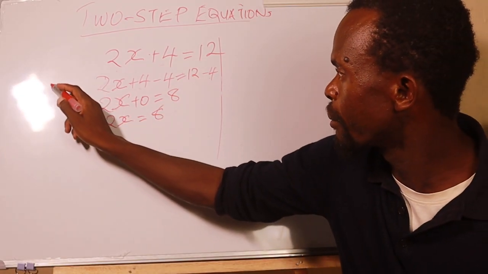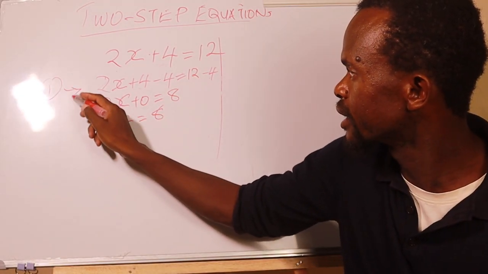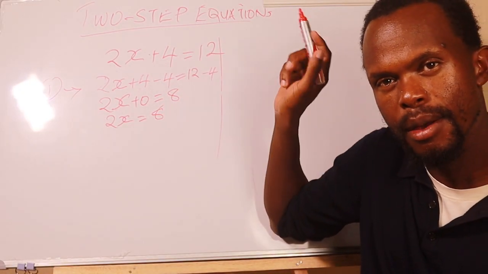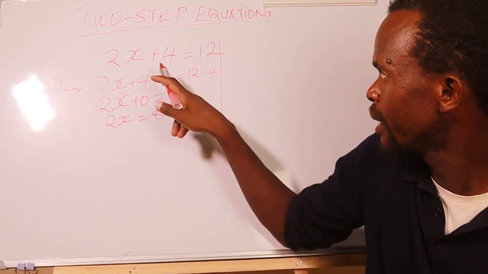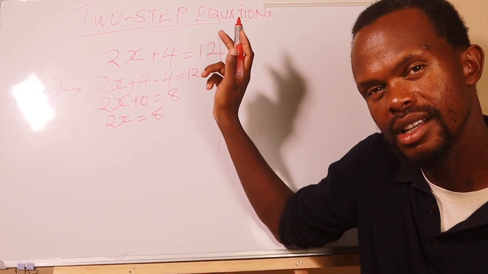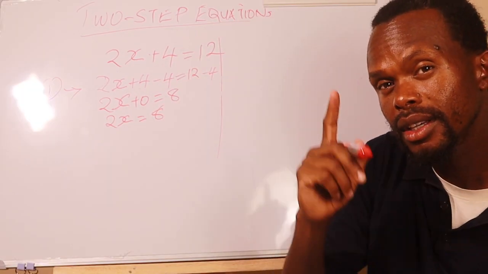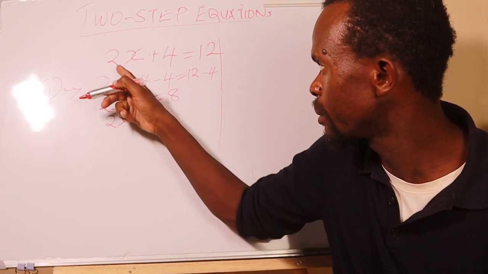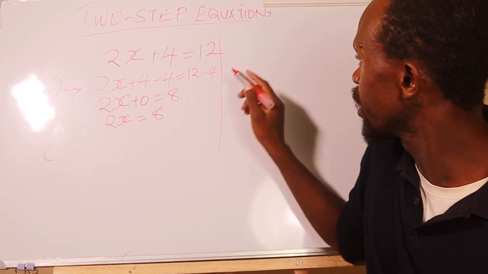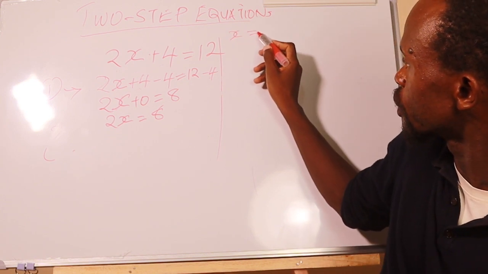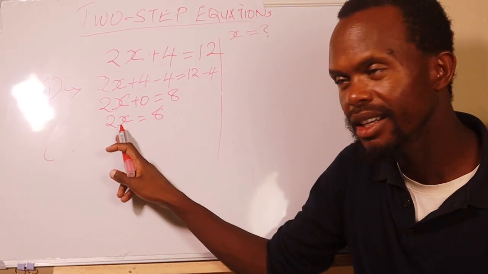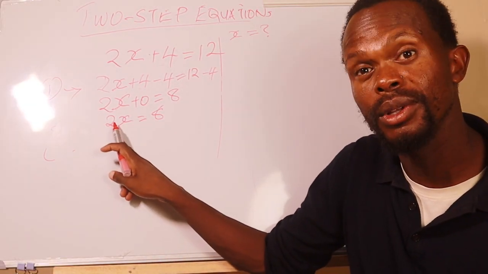Now this is step 1. Note, this is step 1. We have undone the plus. Remember there was addition, so to undo it, we just subtract. We have undone the first one. Now the second one, which was multiplication, we're going to undo by dividing. We need to be left with x is equal to, and therefore for us to be left with this, we are going to undo this by dividing both sides by 2.